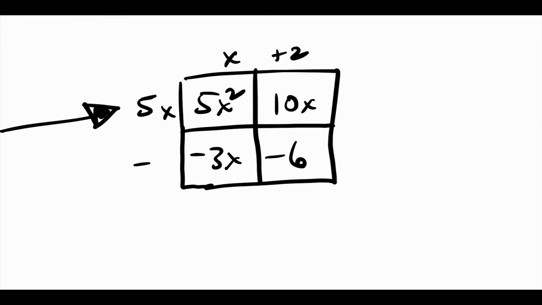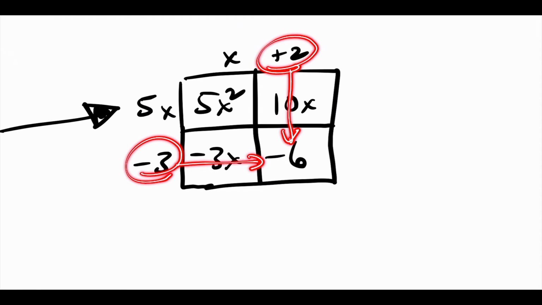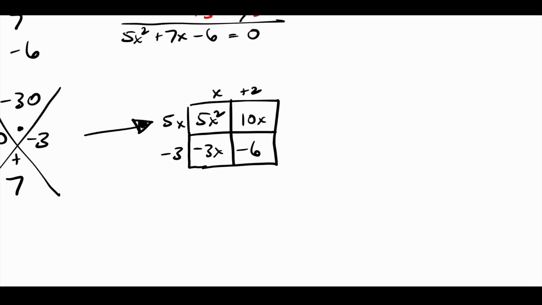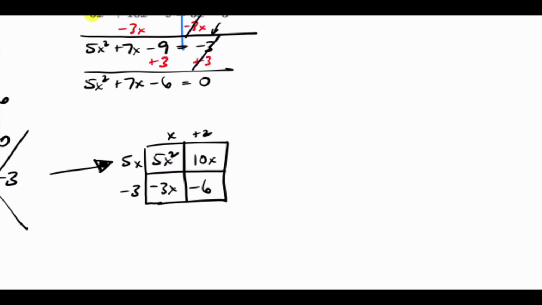So that's going to be a +2. That's going to be a -3. Again, if you did it right, these two guys should multiply to be whatever's there. That's how you know you did it right. Everything should multiply out. 5 times 1 is 5. X times x is x squared. 5 times 2 is 10. X times no x is x. Same thing here. Okay.